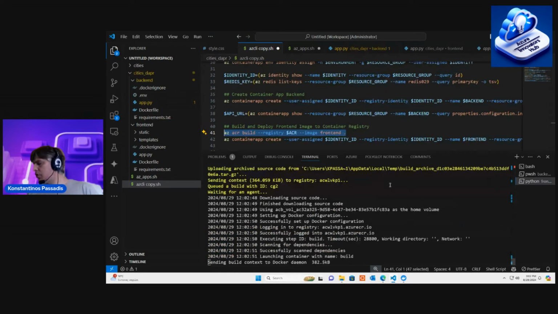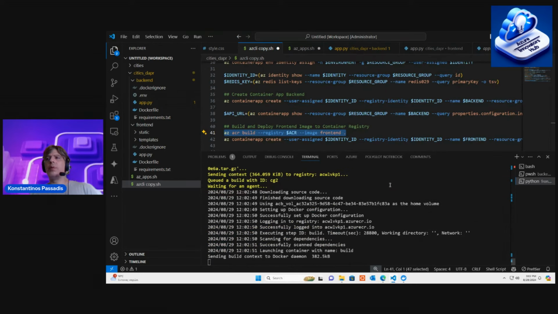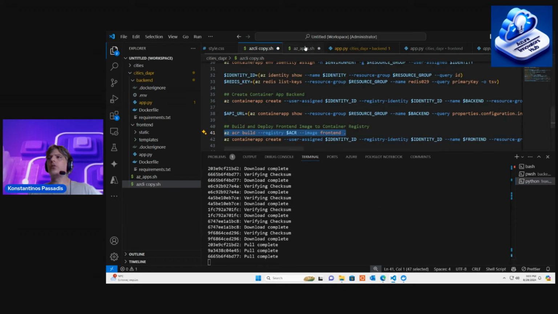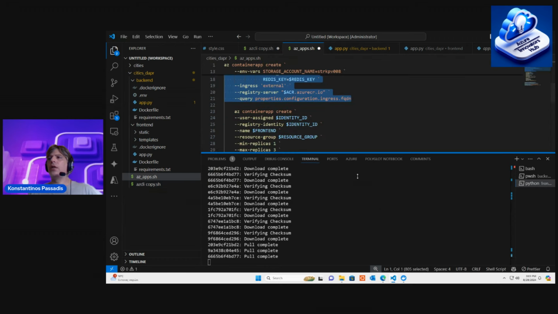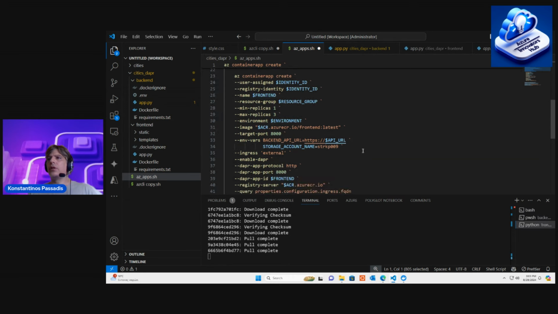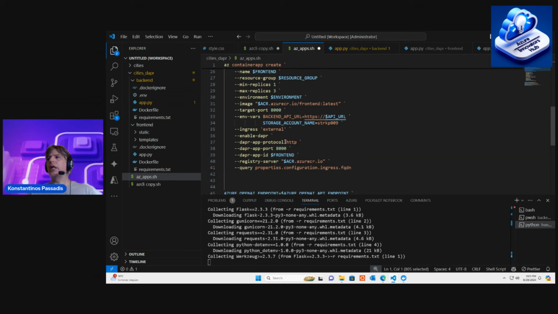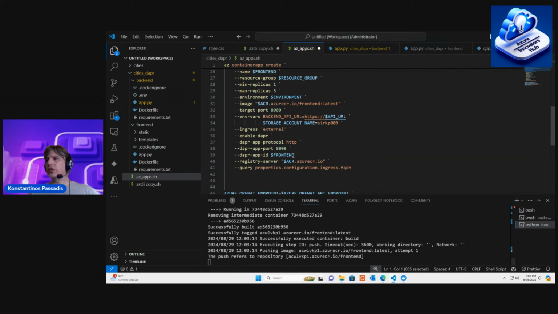You saw that building container apps and container images is very, very fast. Give it a moment and return here to explore our CLI for our frontend. You saw that we didn't have these commands in the CLI for the backend. We did it by hand. But now in our frontend, we can, of course, set it as well.